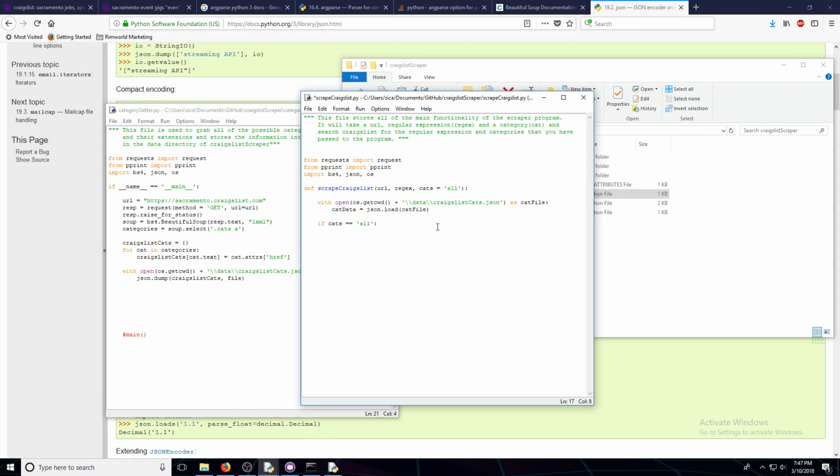I could do some funny stuff and like recursively call scrape Craigslist with this thing, but nah. It sounds like a pain in the butt. So we'll do a get extensions function to get the necessary extensions that we need.